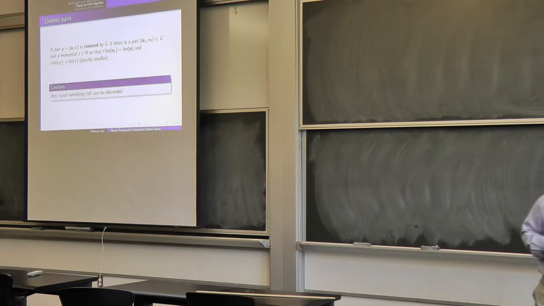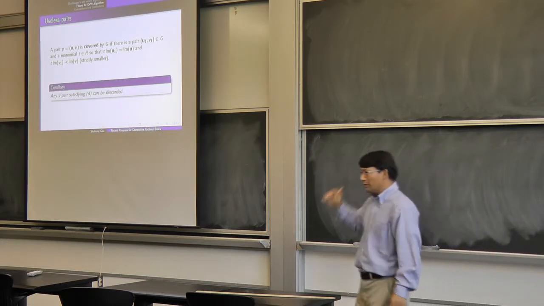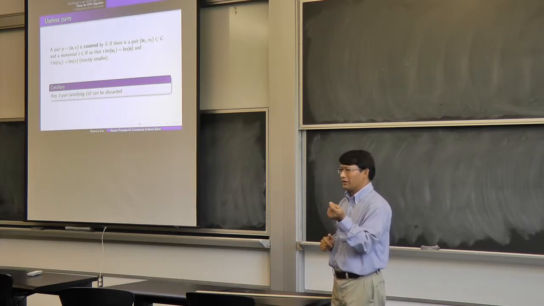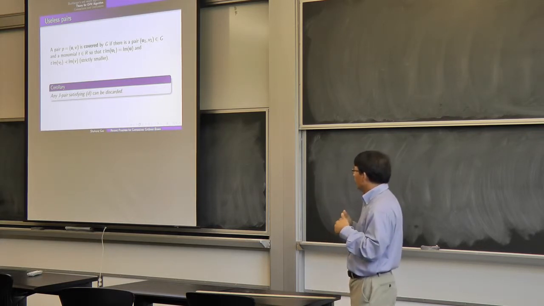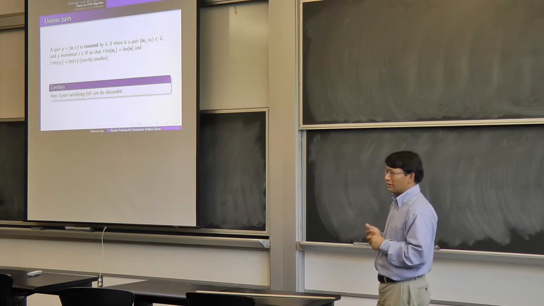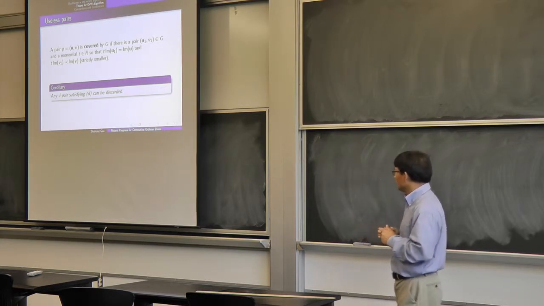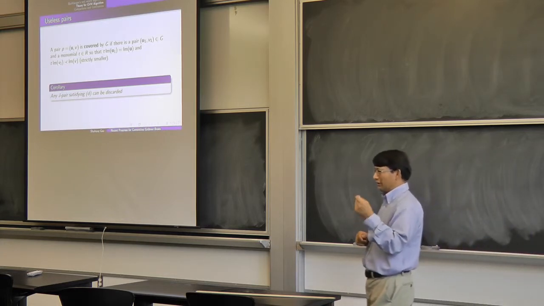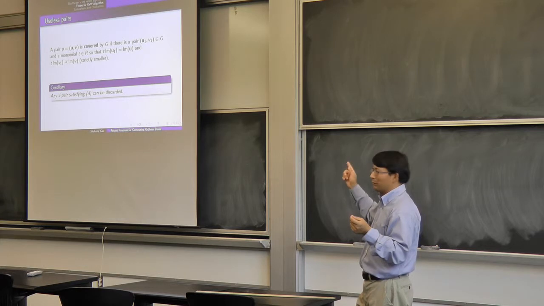Because that condition tells me the pair reduces to zero immediately, I don't have to do reduction. If any J pair satisfies condition D, it can be discarded. That's how you eliminate useless pairs, useless polynomials. Including whatever people talk about as criteria in the literature is implied by this.